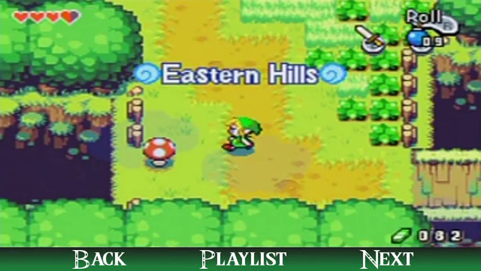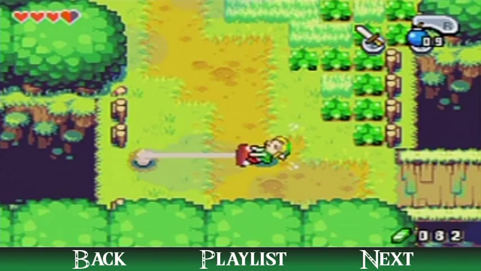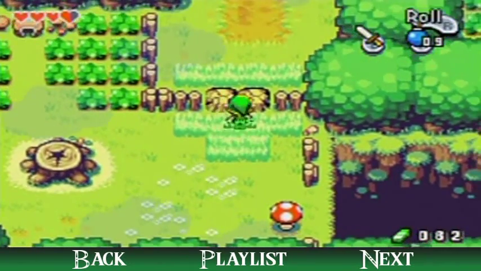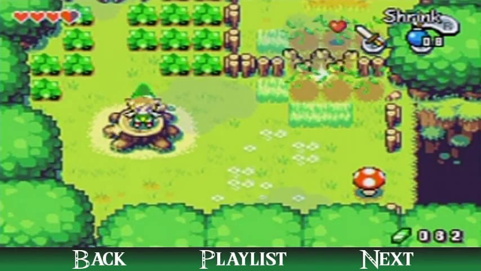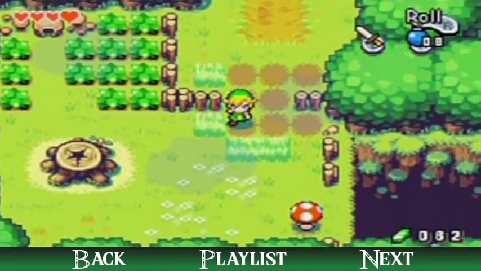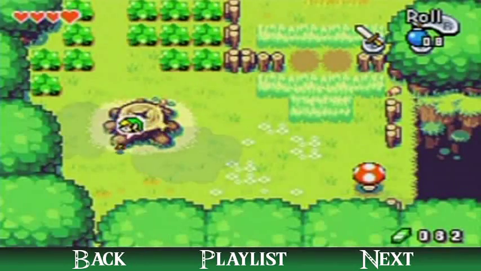And we're at the Eastern Hills. It's a new place, and I'm going to cross this chasm just because. Woo! Why not? Also blow this up because why not? Also take a look in that house because... First heart. Just wanted to refill my health there. Go down, shrink, yes!